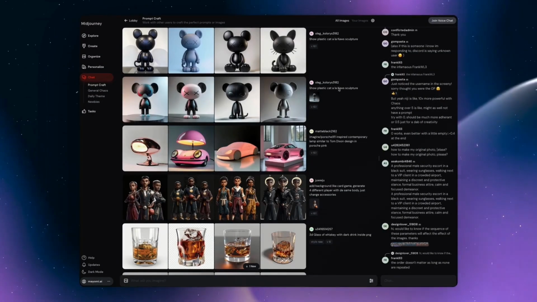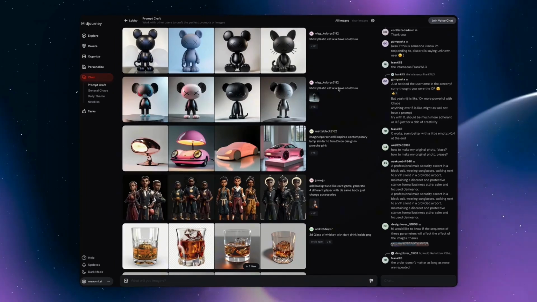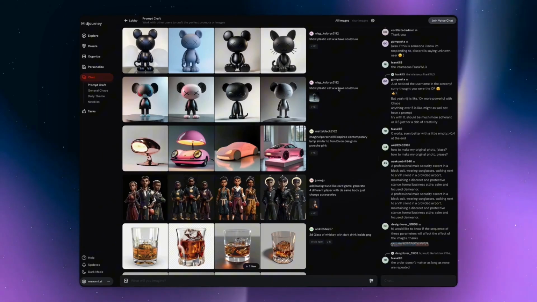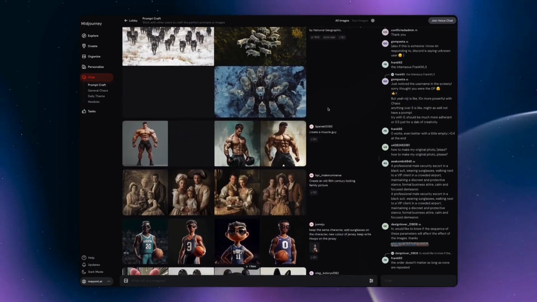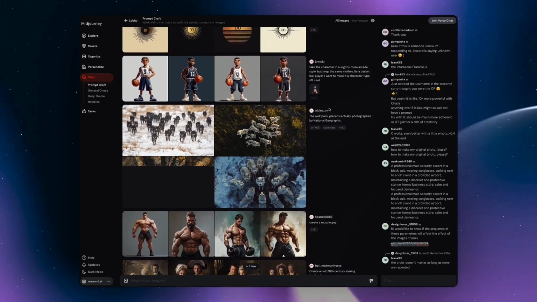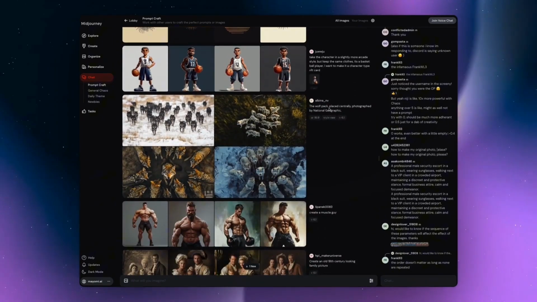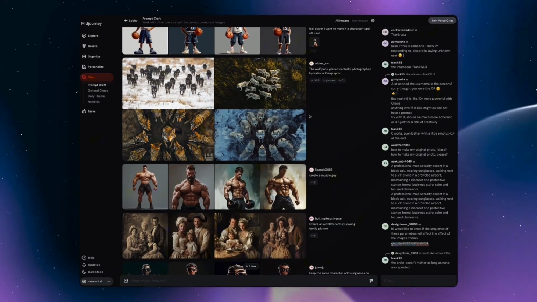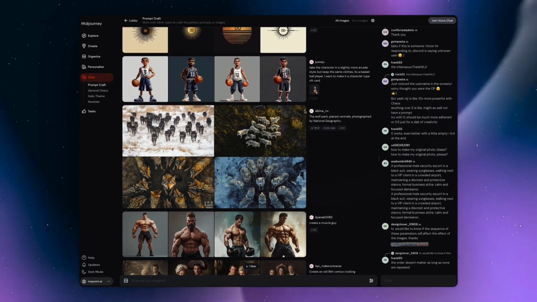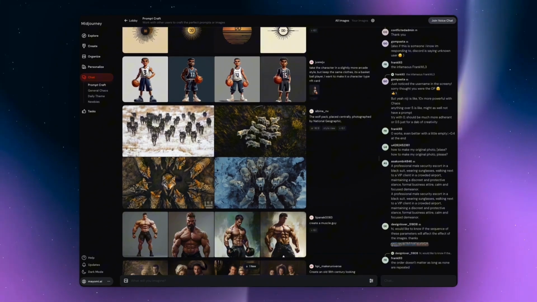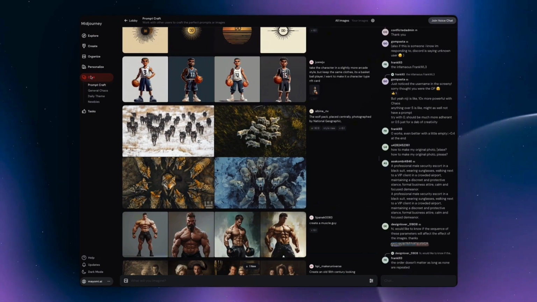So one great thing I love about Midjourney, and I think other people love about Midjourney, is its community-driven approach to image generation. Unlike other image generators that I've used, Midjourney probably has the best community. As of recording this video, if my memory serves me correctly, I believe Midjourney had about 15 to 16 million users on their Midjourney Discord. So that's quite a vast community. The reason for the community-driven approach being so great is that you can learn how to craft your prompts better through this community. And they've utilized this in Midjourney web by adding this chat feature.